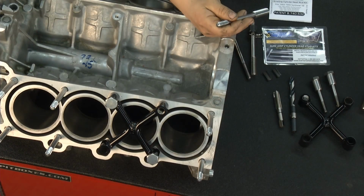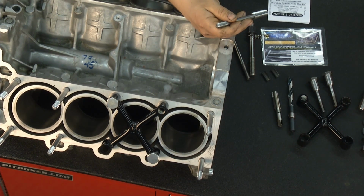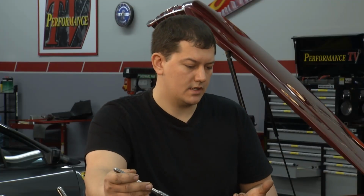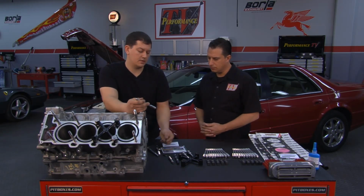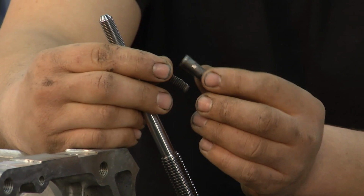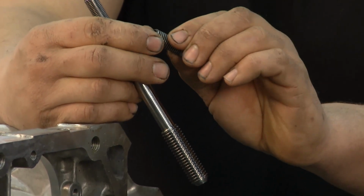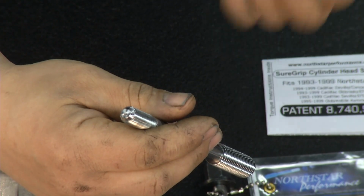And so that's why we're here, to offer a solution that they can count on. Prior to this, there are GM-approved options to repair these, and they involve various types of inserts, helicoils and machined inserts. Here's one of the inserts that we pulled out of an engine block that failed a second time. The problem with these is now you have two thread interfaces, and you still have a fine thread on the exterior of the insert. So how many miles do you have to go before this pulls out as well?